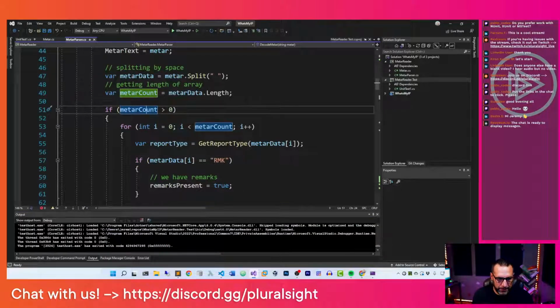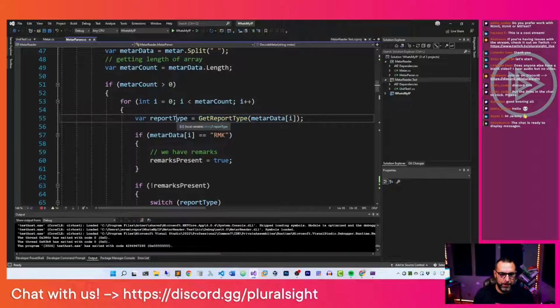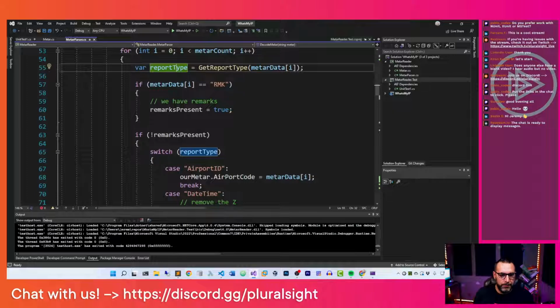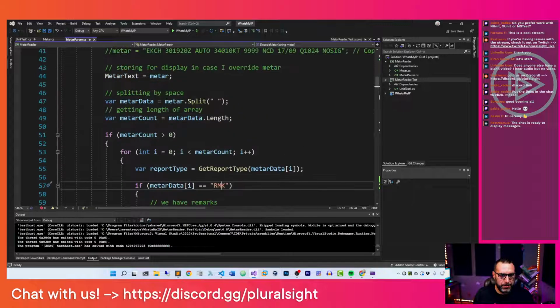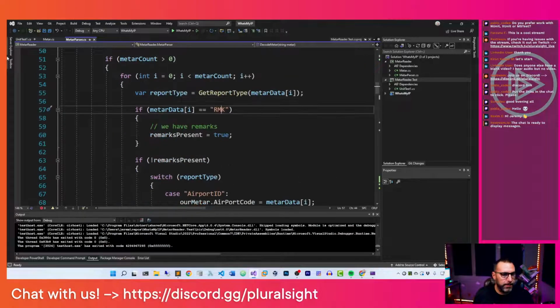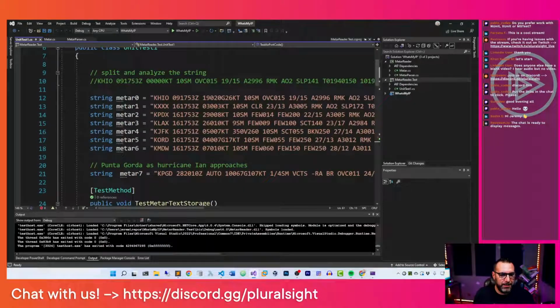If the METAR count is greater than 0, it starts looping through, and we know that. It looped through, it got the report type. The report type was airport. Now here it says if it's remark, which it shouldn't be. In our unit tests, I just have a pile of strings here.